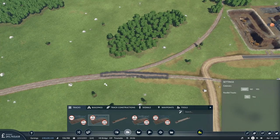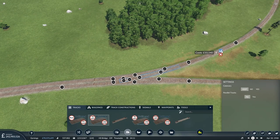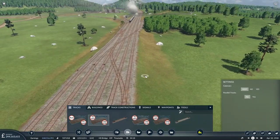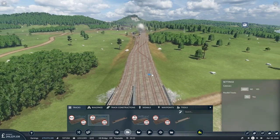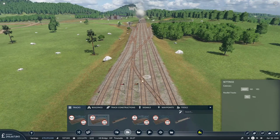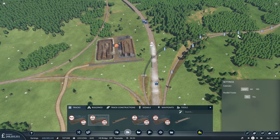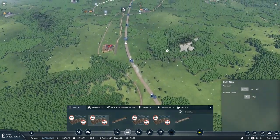This can then go like that. This one can then come around like this. Yeah, I'm happy with that. This should all now be connected up and working. So we can run trains in and out of M4J Junction, which is awesome. Do I have a signal around here somewhere? Oh yeah, it's a little shunt signal there. That's fine. That's no worries. I was tempted to try and connect something up over here, but this is just freight only for now. So I didn't see the point.